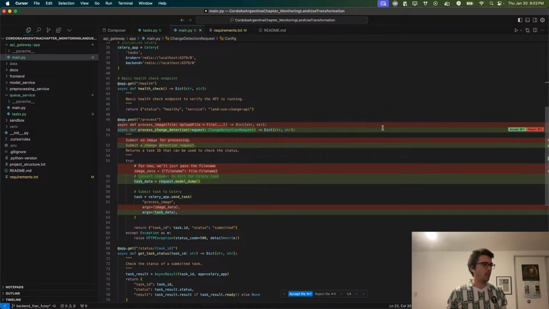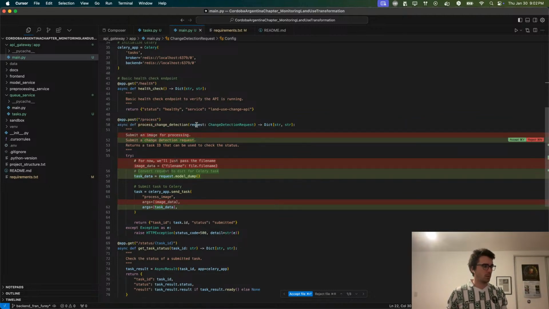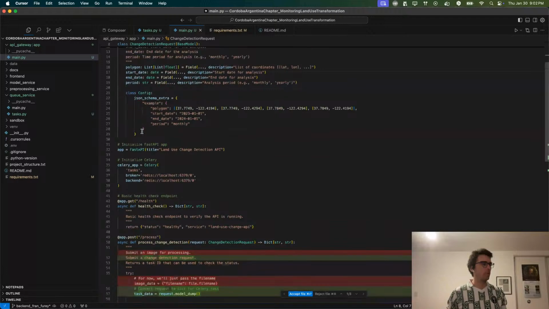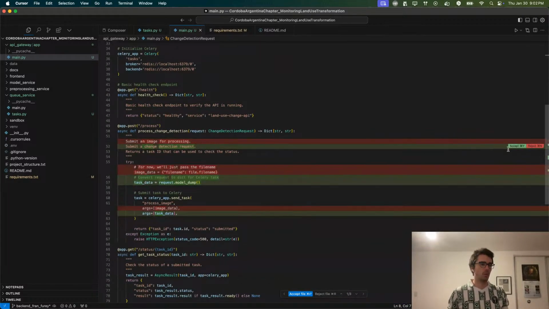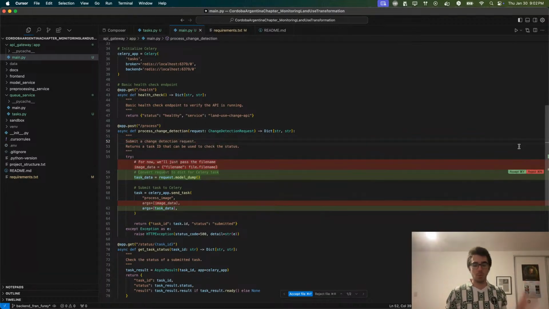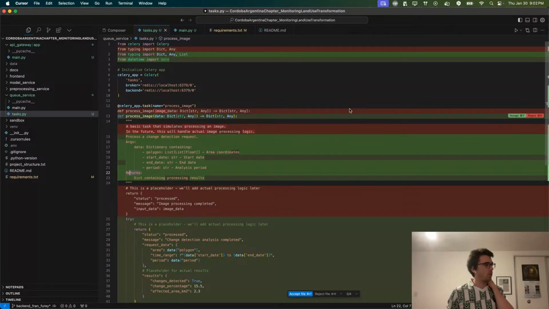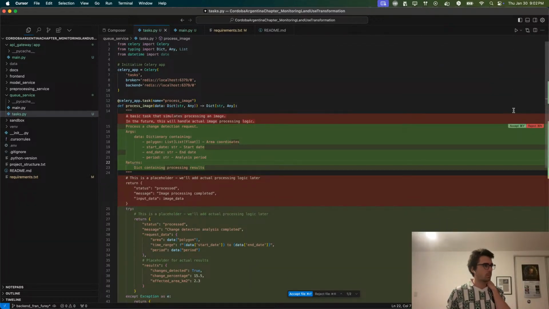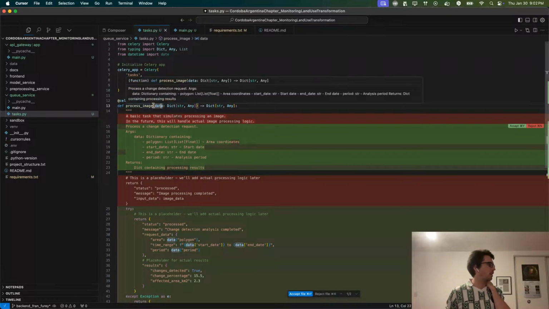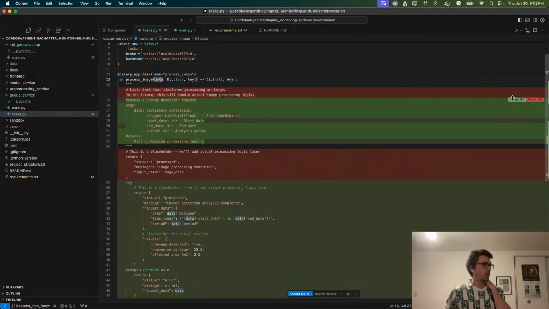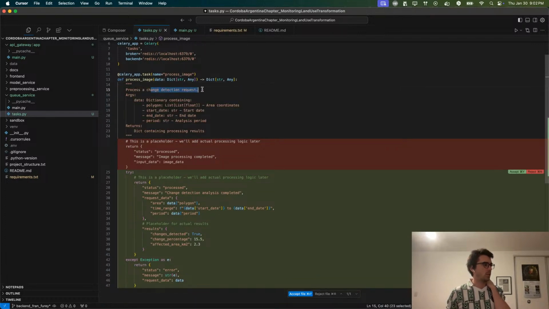endpoint, and basically the request, as we see, the request is this. So if you don't give me this information as it is, I will throw you an error that you are making a bad request. And this is for the front-end team to know exactly what we are hoping for you to give me back. And then let's see the task. Okay, here we have a lot of updated stuff. We have what this Celery app is waiting for, the data. We have here a description, process a change detection request.